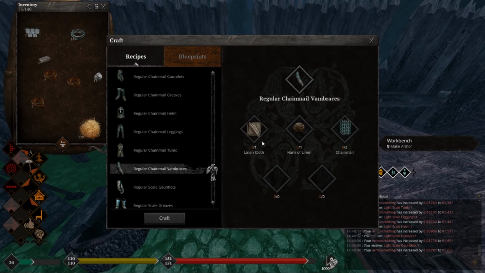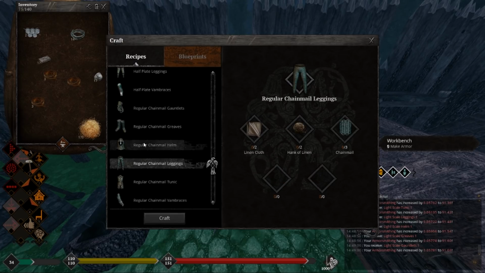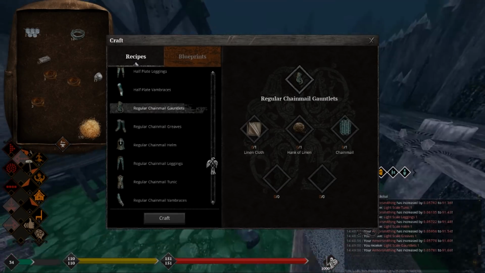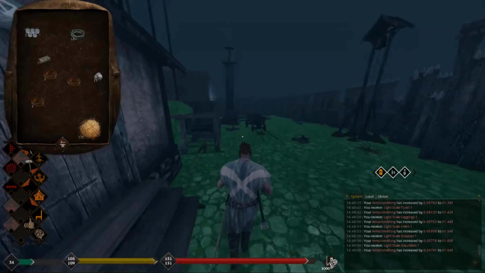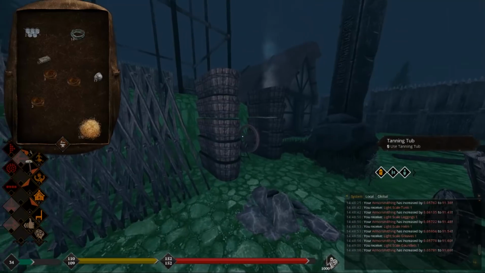So we want 1, 4, 6, 7, none in there, 8. We need 8 linen cloth. So let's first make that. Linen cloth, what do we need for it? Here are the stations you'll need for it.